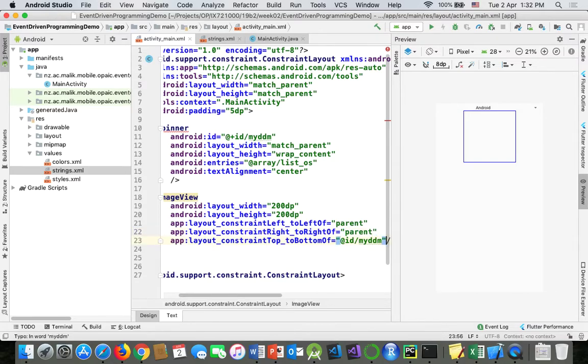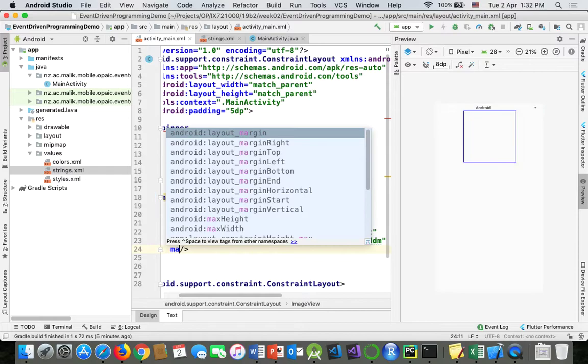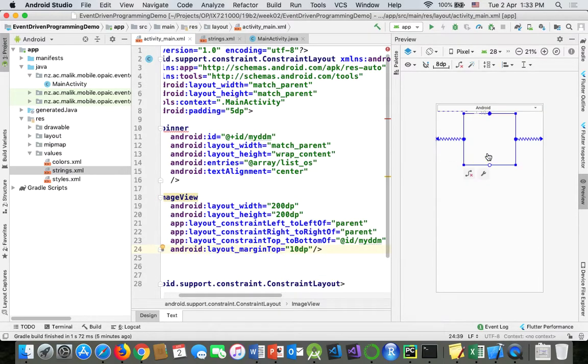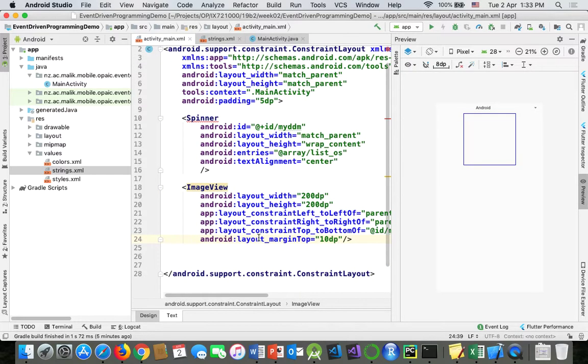Maybe I can put some margin on top, margin top 10 dp, so it will put some space between these two UI components. So I have this one, fine.